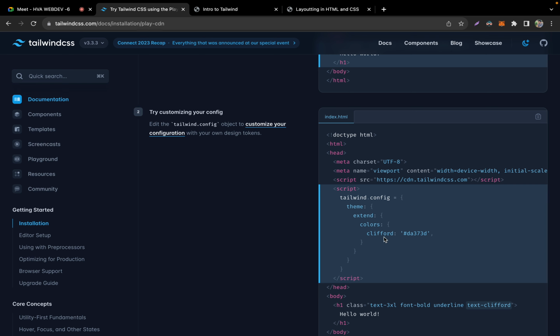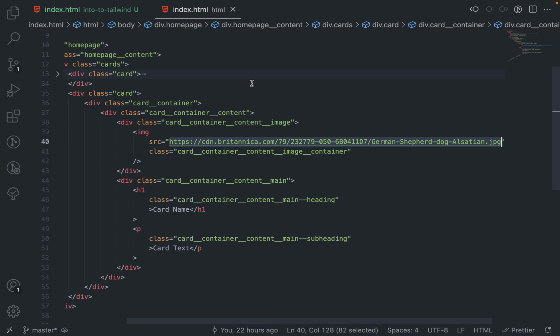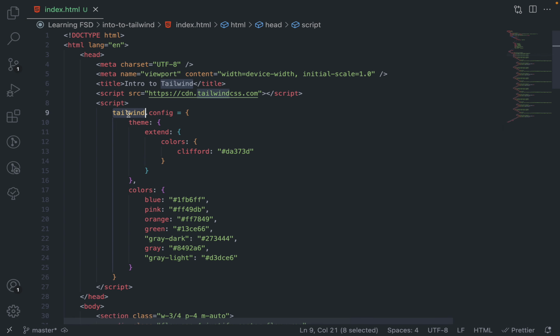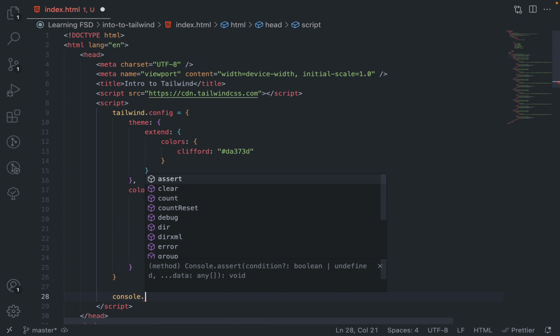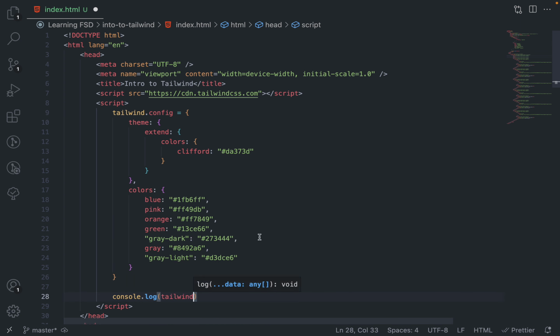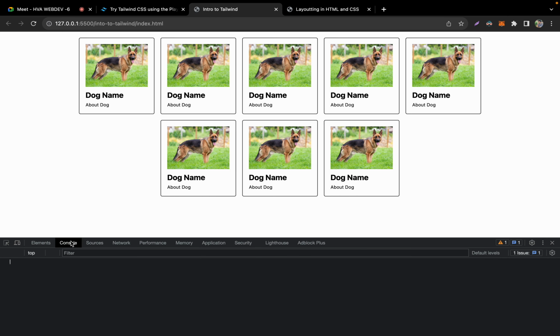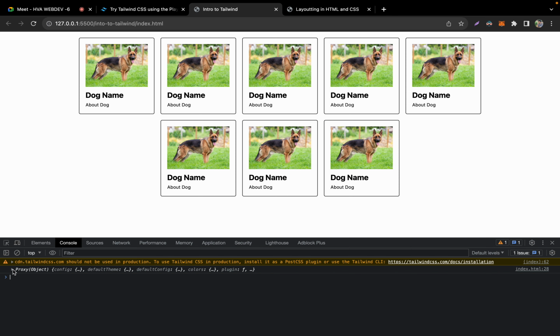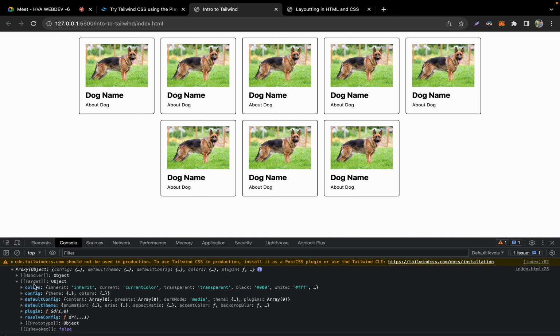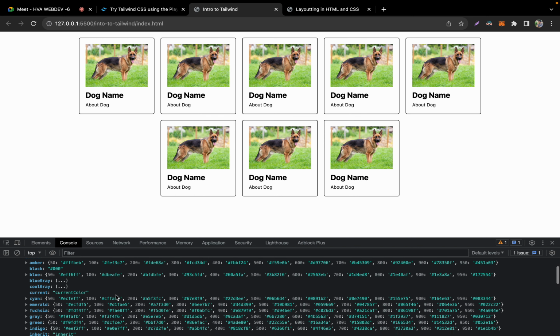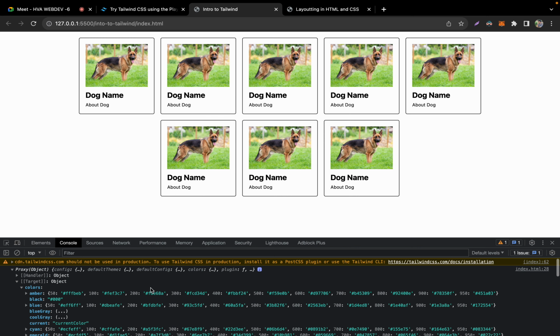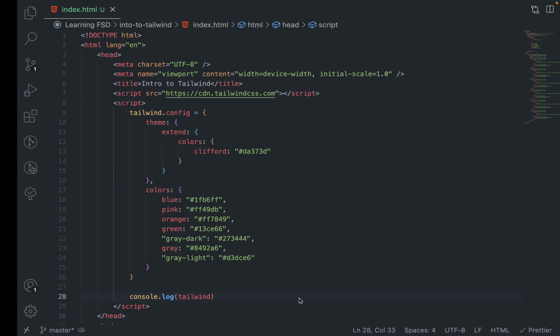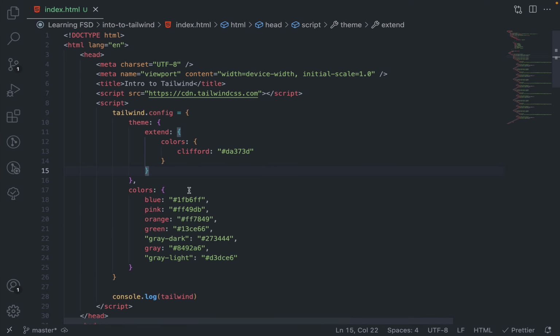Yeah, these are the colors. Let's do console log here. Let's see if we can find anything here. There is something called console log that goes into this. Colors. Okay, there are so many colors we can put here. You may not be able to understand this part, how scripting works and all.